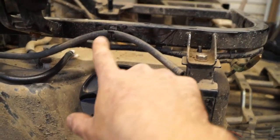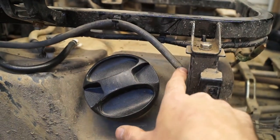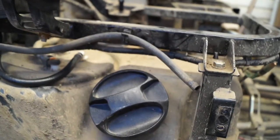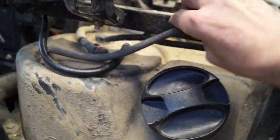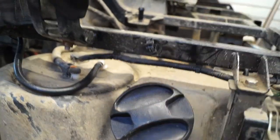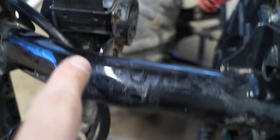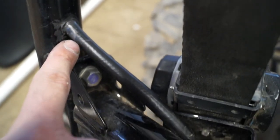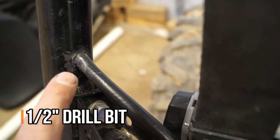Here is how the fuel line was originally run — it just kind of looped up a little and ran over here, and it was nice and low. You can see how you can get water in that easily and contaminate your fuel. So we got rid of that. I got the new one run here — I used the factory connector and put a little ultra black around the end there just as extra insurance to seal it up. I ran it up around through the little frame member here and then again drilled my hole — for this hole I used a half-inch drill bit — then forced it up through the roll cage.